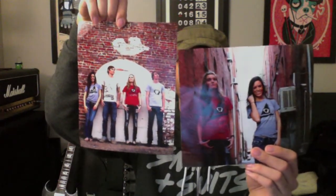So back on course. It looks like these are actual photographs they had sent me. Oop. There we go. Man, I am terrible when it comes to this. So there is one of their promo shots and another. Definitely interesting that they send it on actual photo paper. I don't know if he's printing them out himself or whatnot. Pictures look cool. Good sort of photography, if you will. Adds some nice style and flavor to the brand.